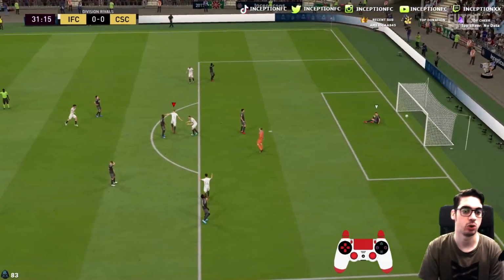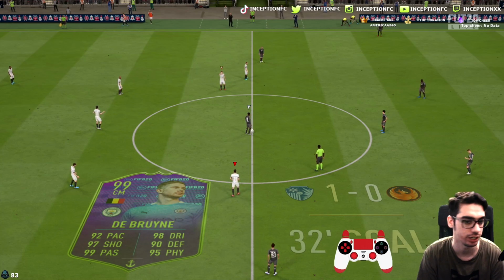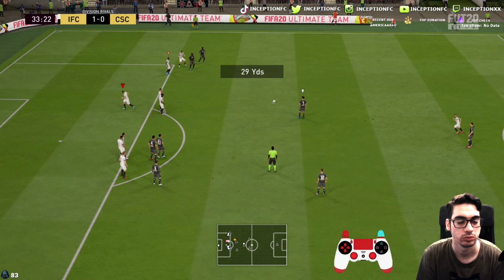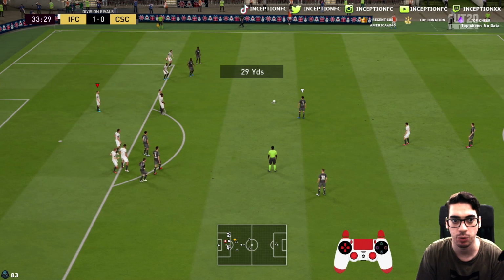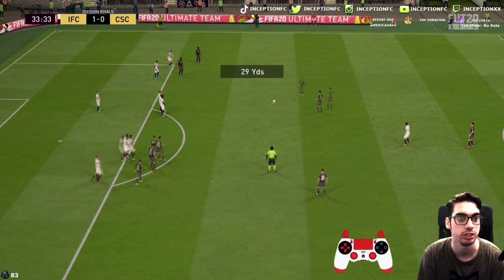Really bad mistake from the goalkeeper right there. Nice little skill move. 5-star weak foot. He's able to shoot that ball really nicely to the left side right there. What I want to do now, guys, is switch to the 4-4-2 and use him as a left center mid. I want to see how he plays there, playing through the middle with his attacking and defensive capabilities.